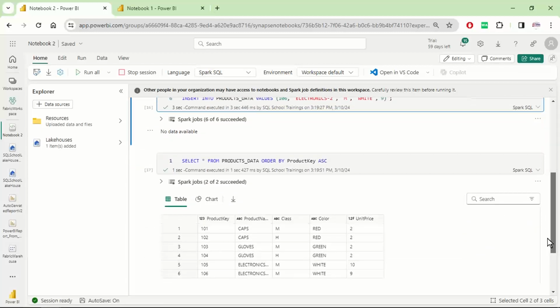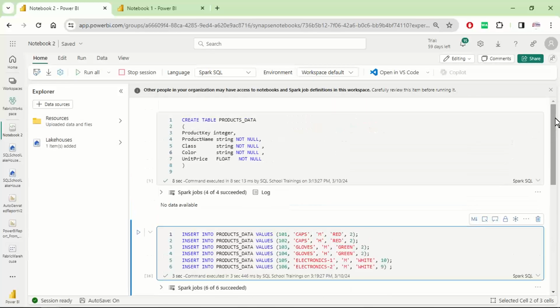So what did we learn in this short session? We understood what Fabric Lakehouse is. Fabric Lakehouse is mainly for storage, file storage as well as table storage. Next, we learned how to interact with this Lakehouse at a basic level: creating files, uploading files, and even creating notebooks using Spark SQL.